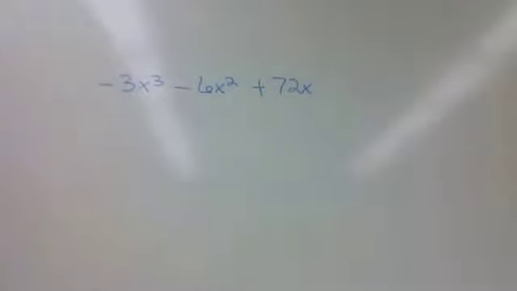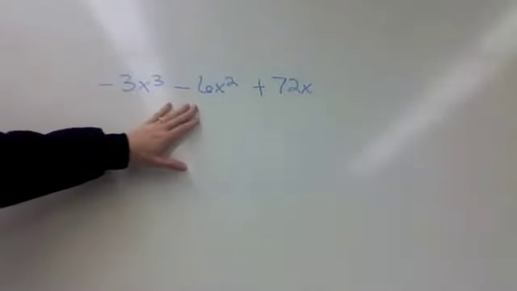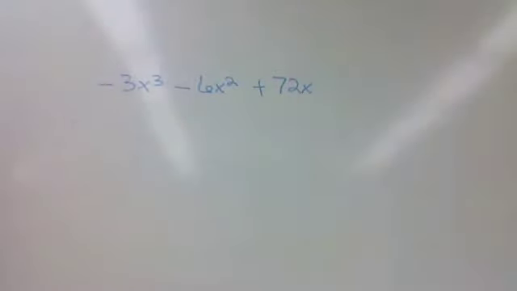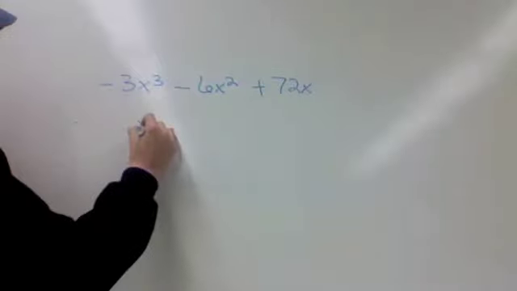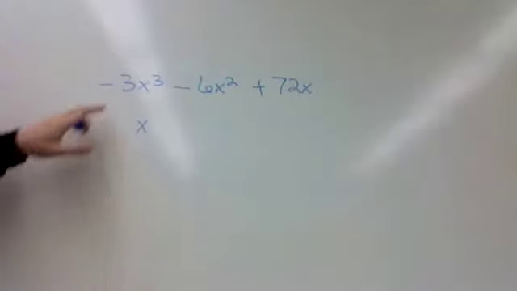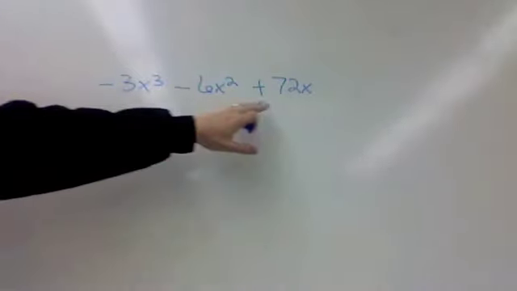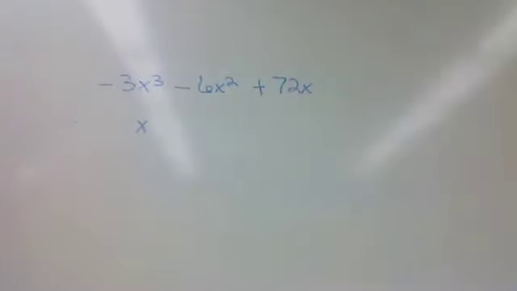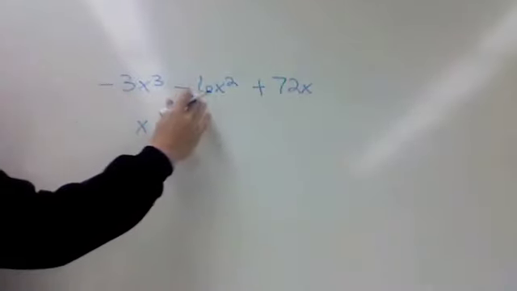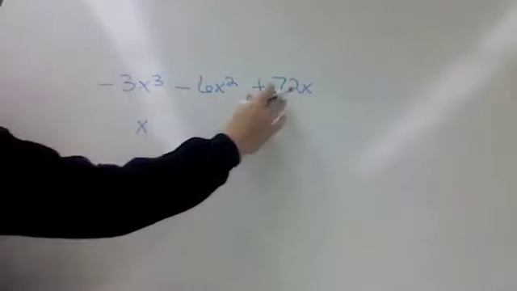So let's take a look at one more example here. We have -3x cubed minus 6x squared plus 72x. So once again, we see that we can factor something out of all this, and we're going to take at least an x out. And we look here, we have a 3, a 6, and a 72. So we could take at least a 3 out of this, a 3 out of this, and a 3 out of the 72 as well. So we have a 3x.